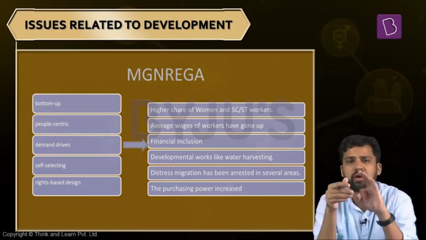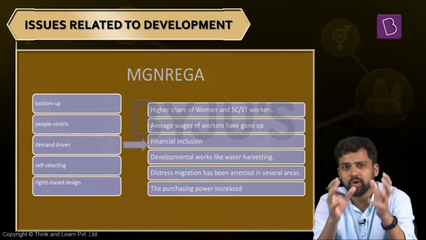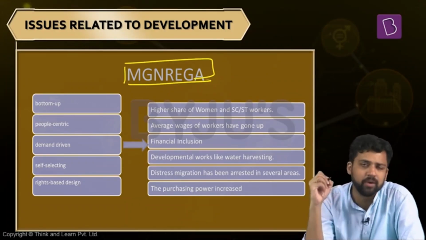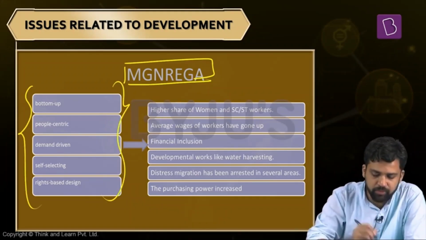We'll take up housing policy, sanitation policy, drinking water policy, urban transport policy, garbage management policy. So some policies which are quite frequent in the news and can be asked in the exam. So we'll start with NREGA. Now, what do we mean by NREGA? What are some features under the Mahatma Gandhi National Rural Employment Guarantee Act? What is the objective? What are the principles on which it is based?